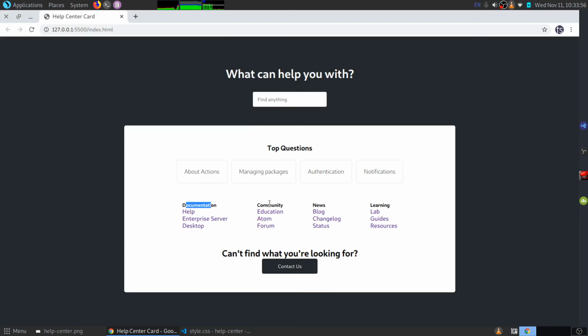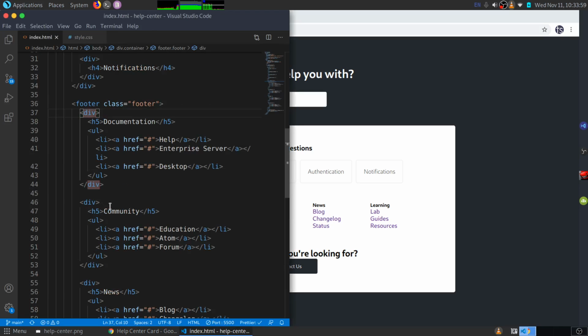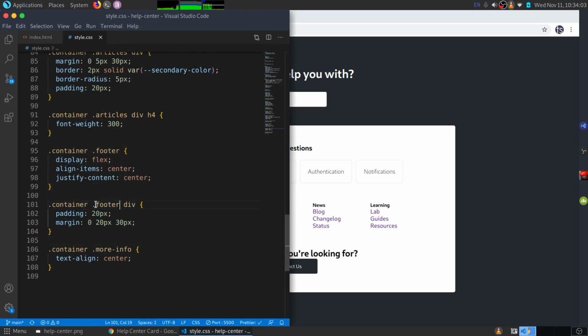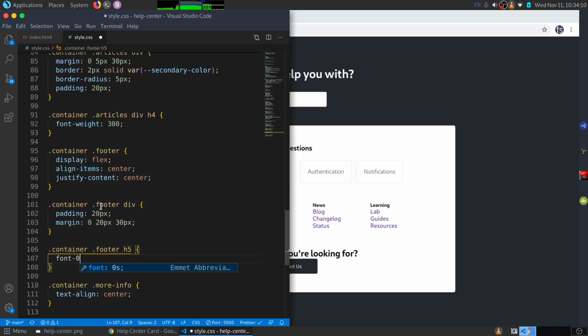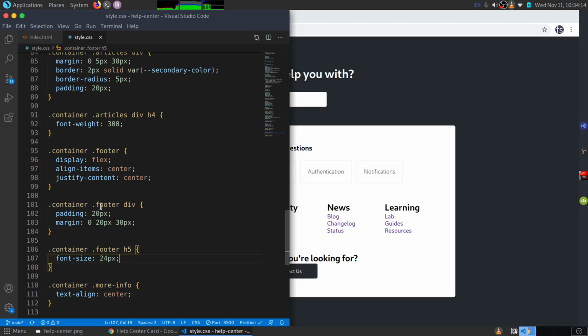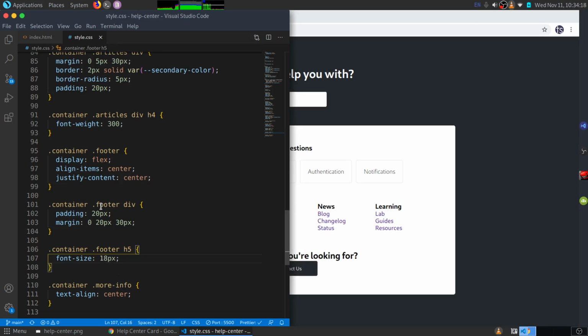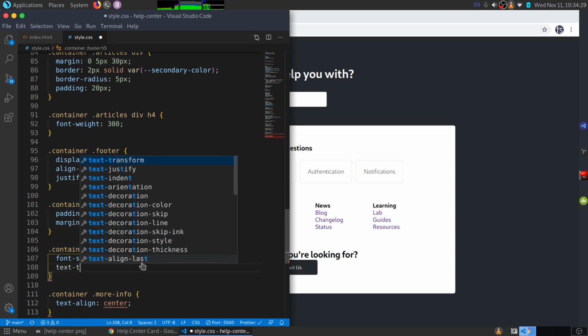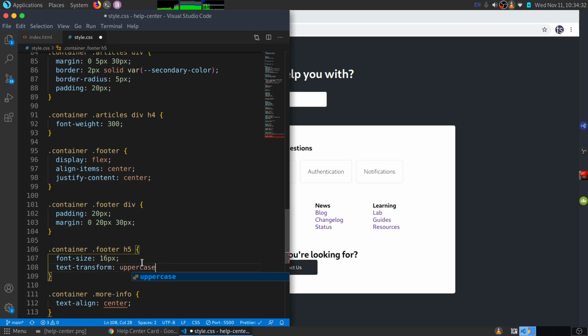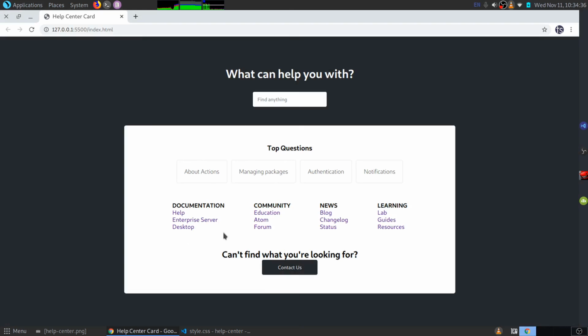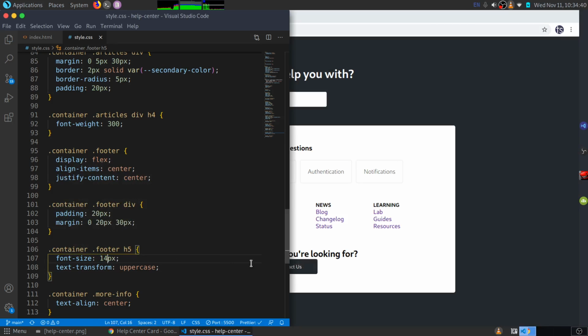So I'm going to style these headers first and change the colors of these links. So let me just confirm they are H5s. So I'm just going to grab this and say for the H5s, let them have a font size of about 24 pixels. Is that enough? That's too big. Let's say 18. And let me just see this. 15. Okay, 16 pixels. And then I'm going to text transform them to uppercase. And then okay, that's still too big, so 14 pixels. Okay, 12 pixels, 13 pixels. I'm just going to leave it at that, and then I'm going to say what else.